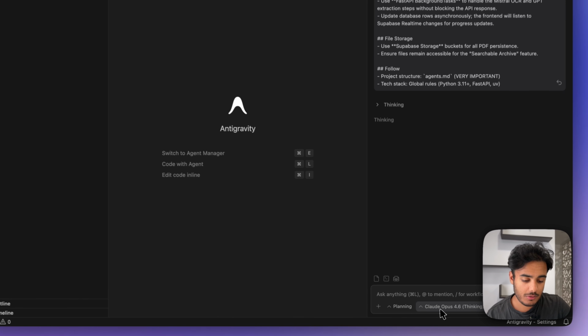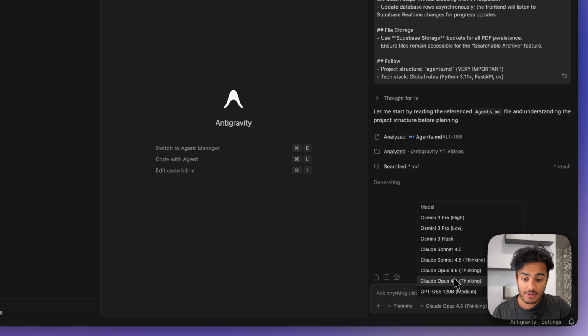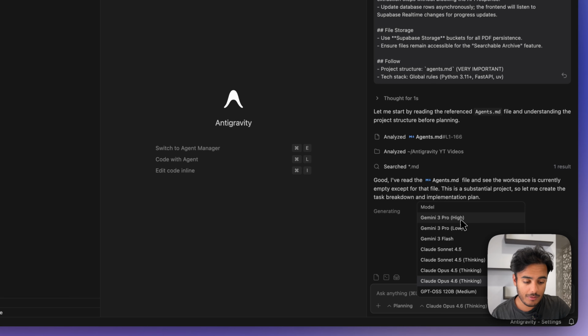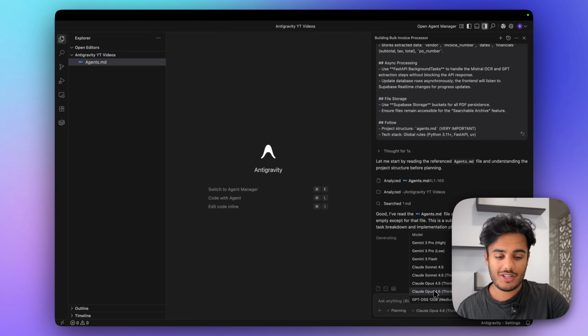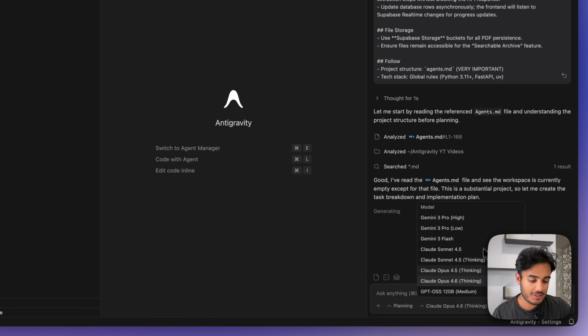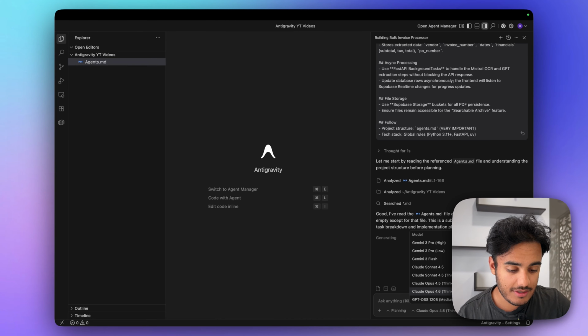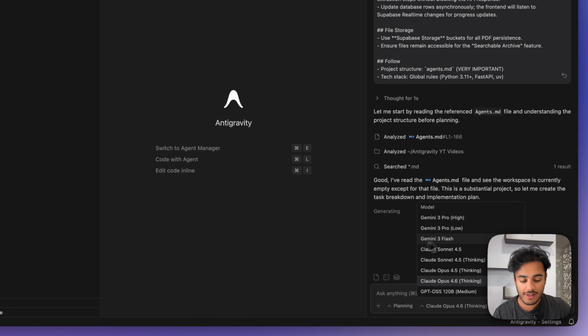I'm using the model Claude Opus 4.6, and it's in planning mode over here. So you have a bunch of different models you can use in Antigravity. I highly recommend Gemini 3 Pro High if you're going to do anything complex, or Claude Opus. I find Claude Opus is a little bit more robust, so it builds a lot more efficiently and doesn't make as many mistakes as Gemini, but it is more expensive to run. So it just depends. I normally flick between the two. And if you have anything really fast that you'd like to do, then I recommend Gemini 3 Pro or Gemini 3 Flash, the low version or Flash version.